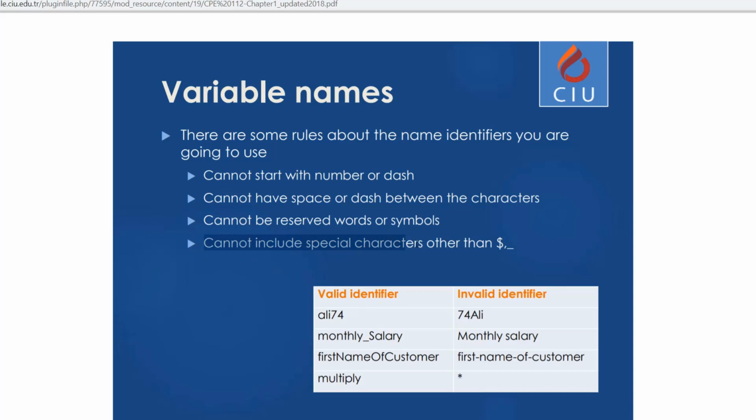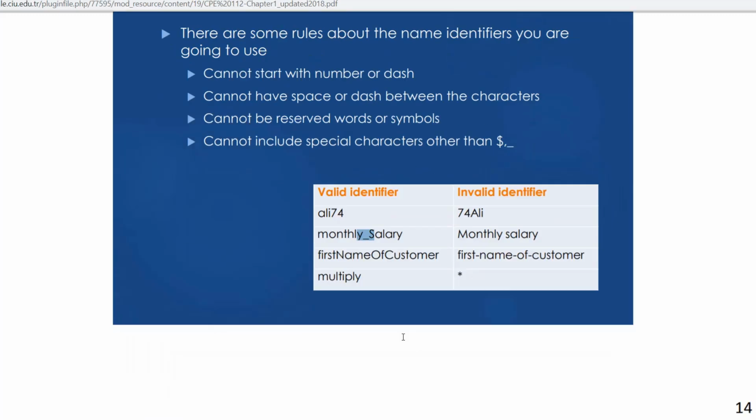Finally, we usually do not use special characters in variable names other than the dollar sign, underscore, and the pound sign. So the currencies, for some reason, are allowed to be used as variable names, although this is not a very common practice. You will, however, see the underscore quite often used in variable names, either at the beginning, where you can put an underscore, or just in the middle when you need to use a blank space.